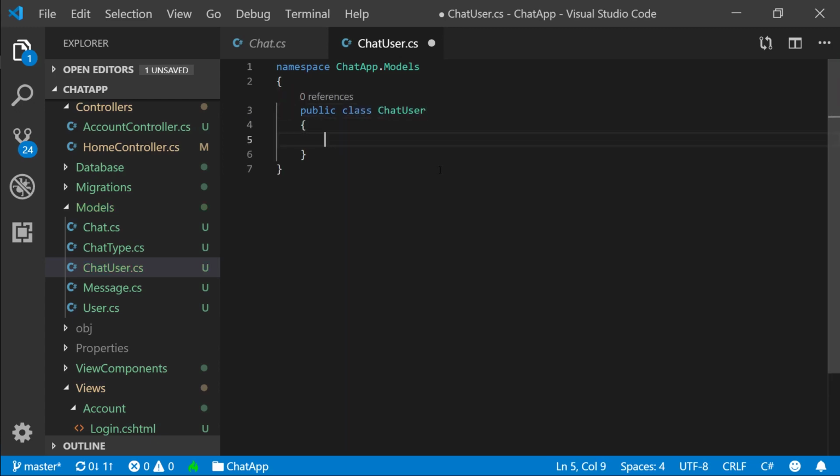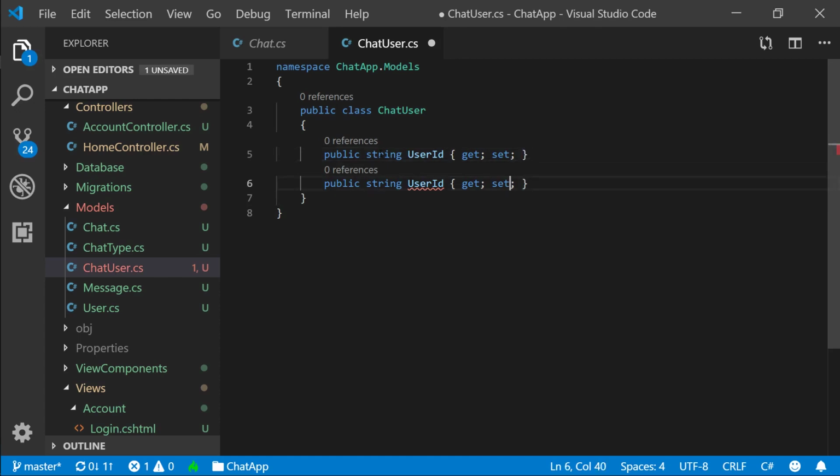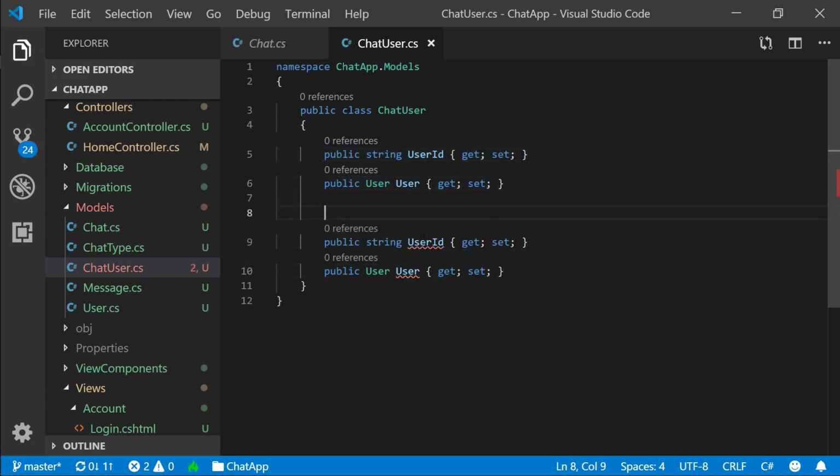And in here, I will create 4 properties. First one will be a string, and this will be a user ID. And then I'll create a second property. This one will be just user of type user. I'll then copy this, and I'll do 2 more properties, but this one is going to be for room ID, or rather, let's rename it to chat ID since our object is called chat.